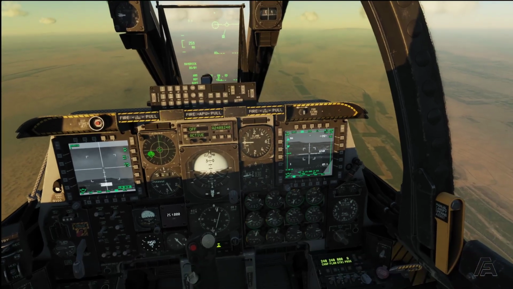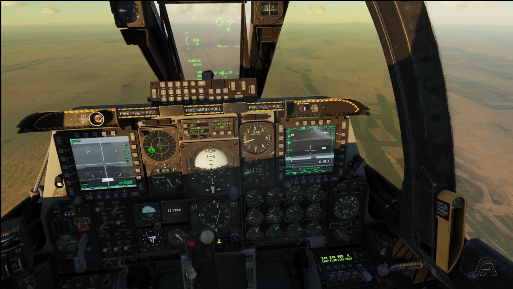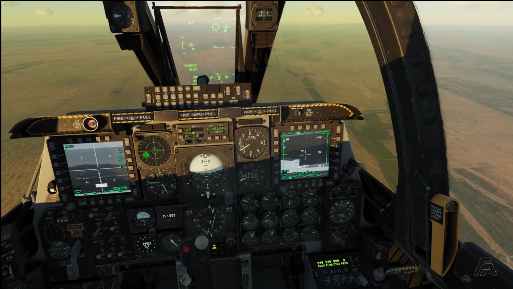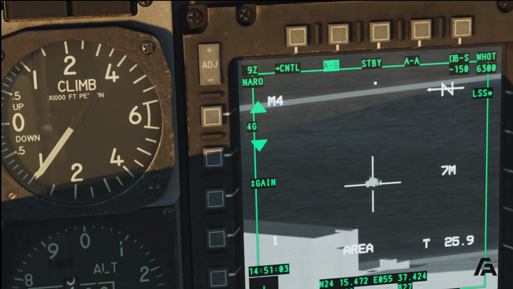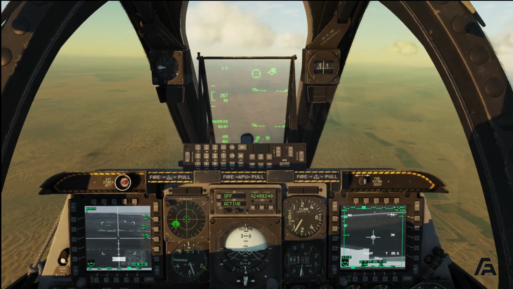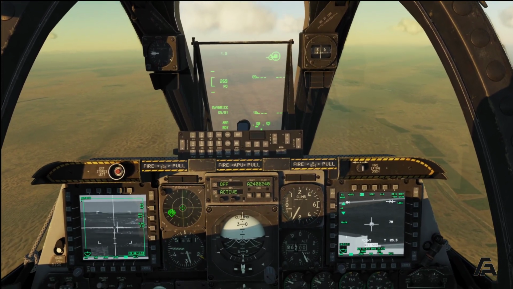All right, let's see what we can find down here. I want to take out the AAA first, so that's our priority. Which looks like you boys. Point track, thanks. Hold that up, and then if we switch to the Mavericks, there we go.